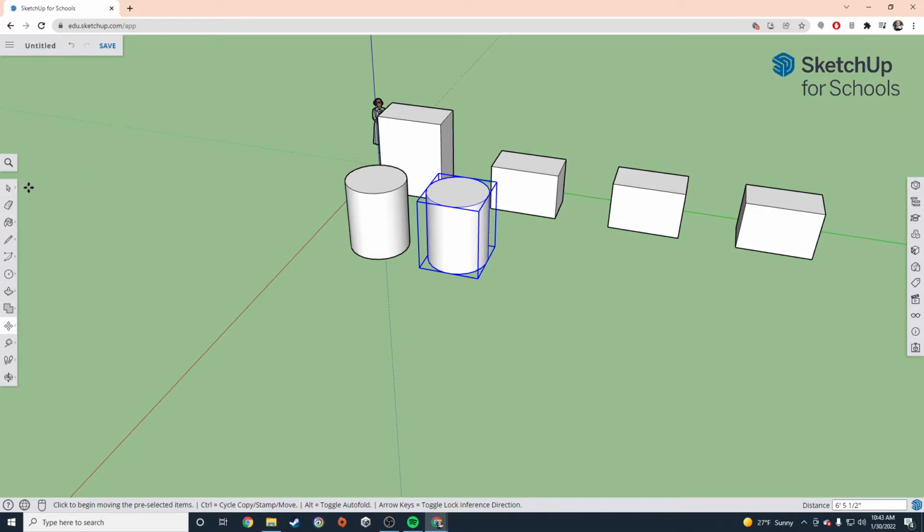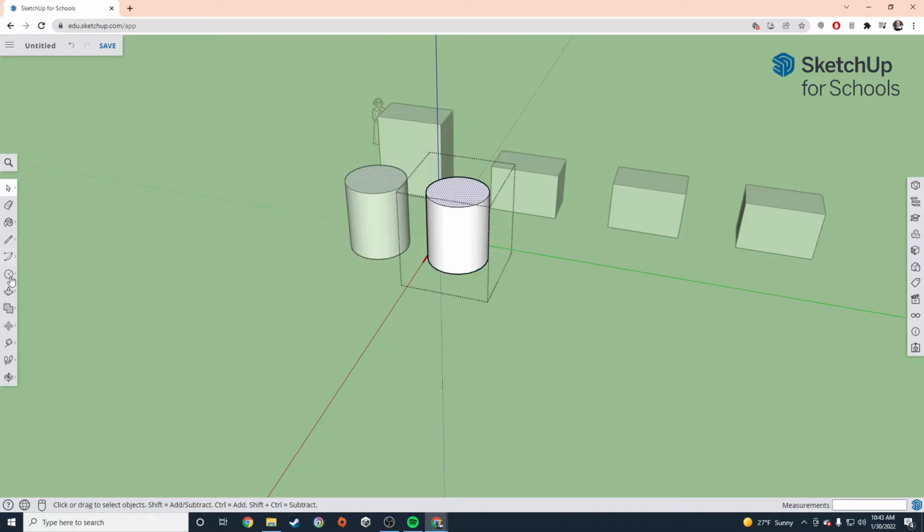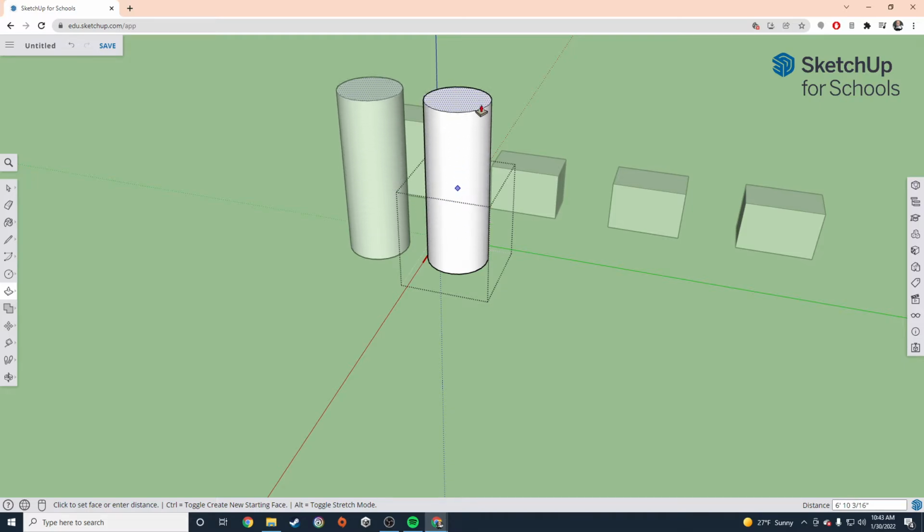And then if I use my push-pull tool, let's grab that, for this face here, notice how it's selected both this face and that face. It's because they're linked objects. So I'm going to use my push-pull tool. Now if I make it bigger or smaller, it actually grows and shrinks that component, or every instance of that component together, which is a very helpful tool.